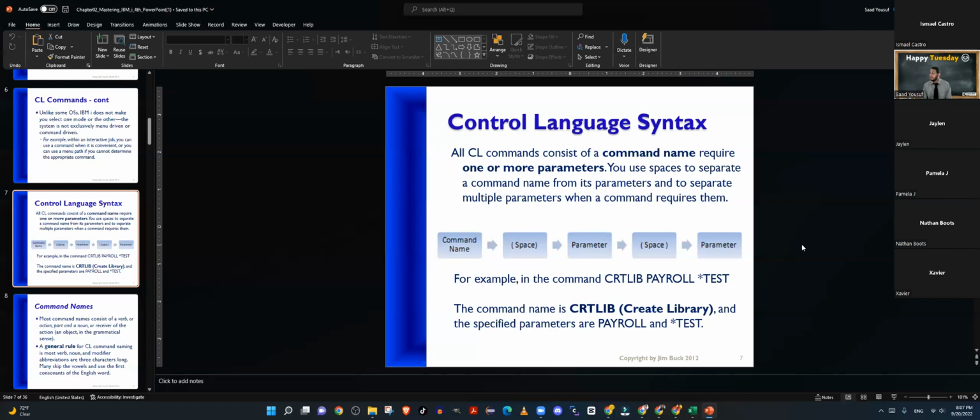What did we do after we typed CRTLIB? No, we did not hit enter, because CRTLIB is an incomplete command. What did we do to bring up the parameters? F4, very good, Ismail. We did F1 once we were inside, but not from the prompt.